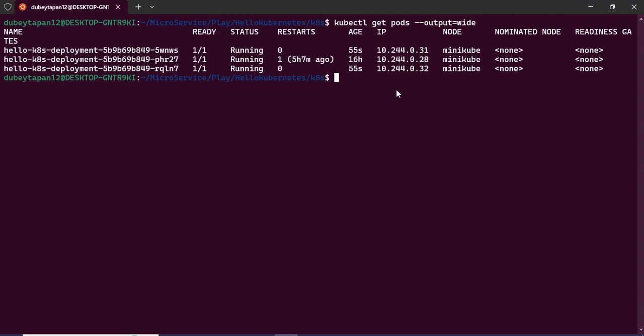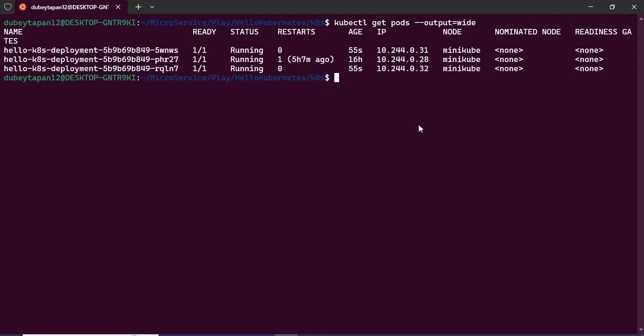Now let me try to delete one of the pods and see that self-healing mechanism, right? We discussed that if any pod is deleted, then we have a self-healing mechanism and our deployment will automatically create a pod, but that IP is going to change. So let's see all that in action.